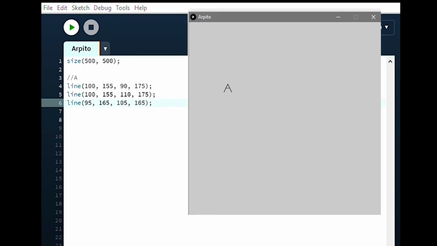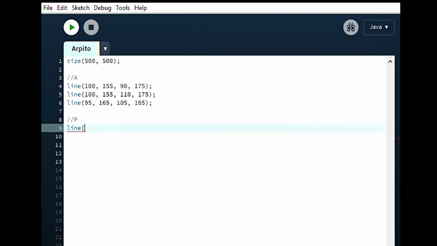Go ahead and hit enter twice on your keyboard. Now we can start on our next letter. For me, it was easiest to copy the coordinate of the last line that we used. So if we use the same x and y coordinate, and we just add 10 pixels to the x coordinate, we can start at the very bottom from our next line. If we follow all the steps that I previously showed, we'll be able to construct every letter of the alphabet.